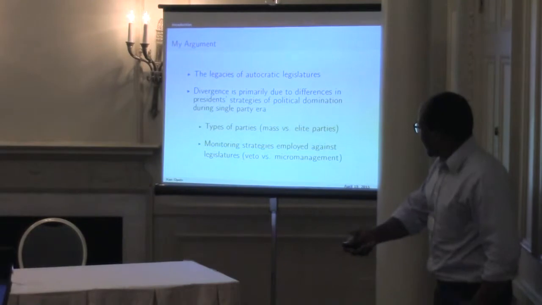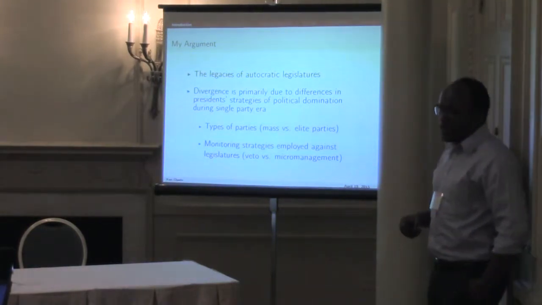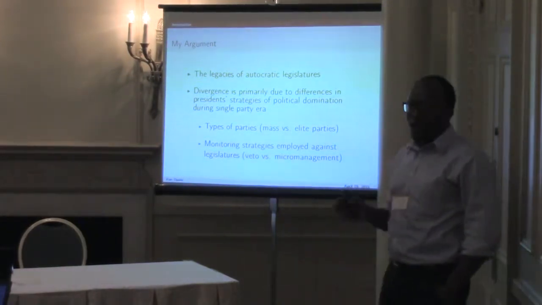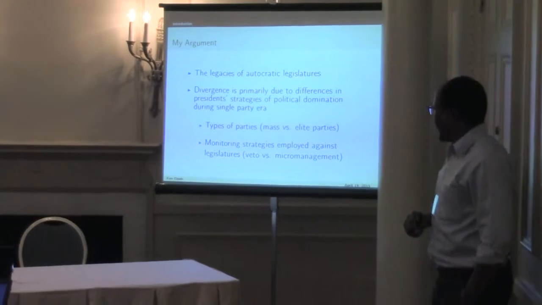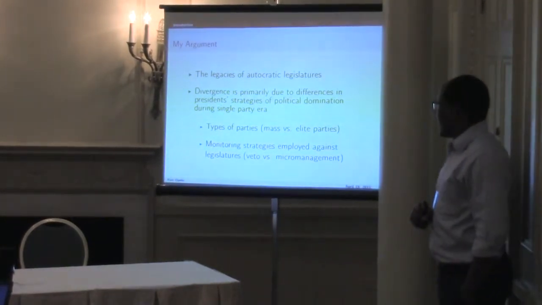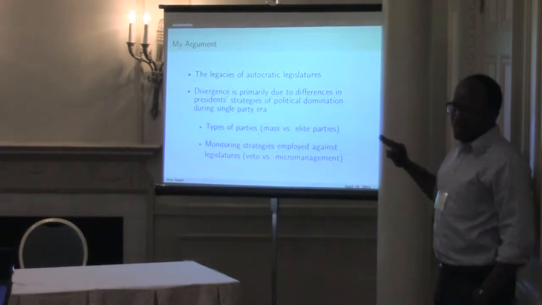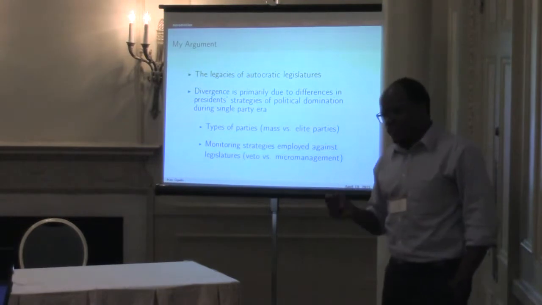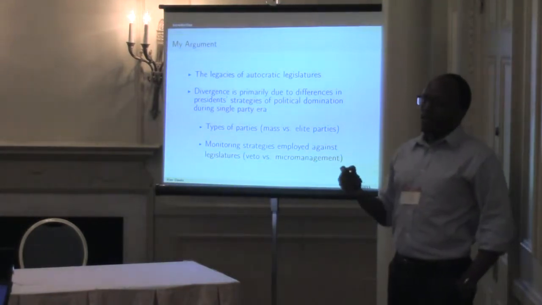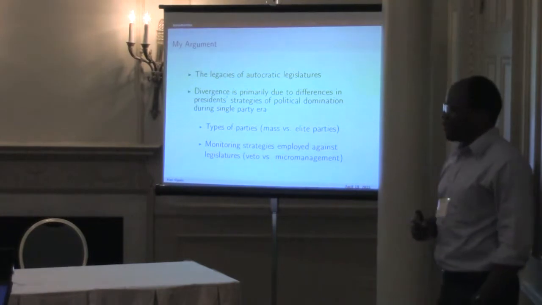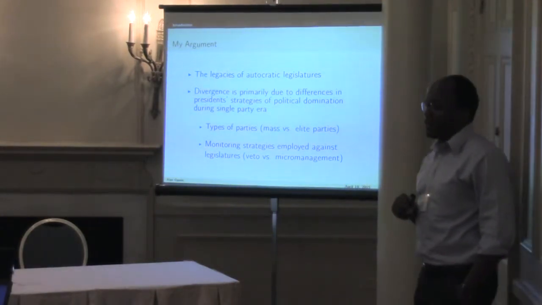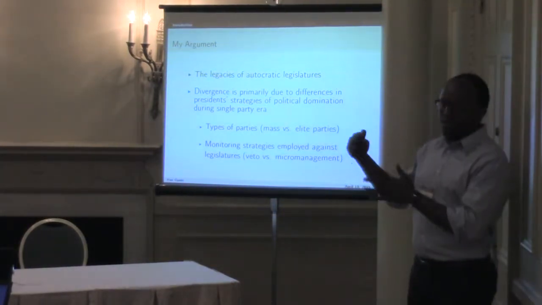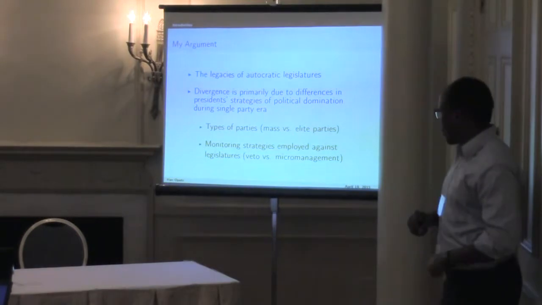And so the argument I'm making is that the differences can be explained by legacies of autocratic rule, because many autocrats rule with legislatures, and they control them in different ways. So there's a big difference between autocrats who rule by mass parties or elite parties. I argue that mass parties are bad for legislative development in the sense that they allow the ruler to circumvent elites to have direct access to the masses. Elite parties, on the other hand, are good for institutional development in the sense that elites autonomously mobilize their supporters and are therefore able to bargain more strongly with the ruler.